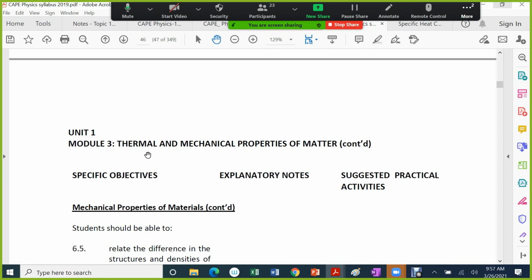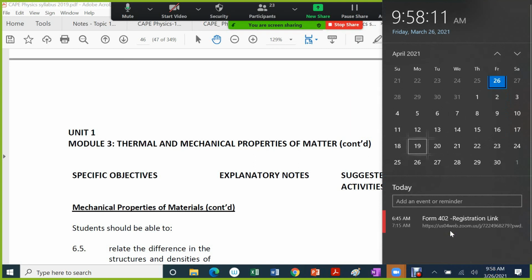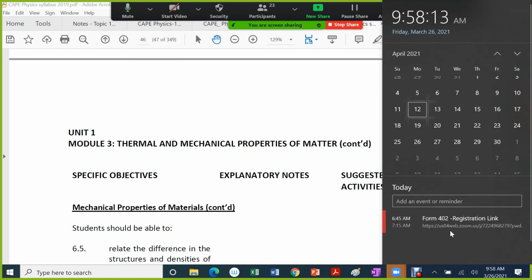We can't lose. If we lose next week, I'm going to be in trouble, because by the time we come back to school, it's April 12th, right? And when you get back to school, you're going to use 2 weeks of April to do model exams. And during model exams, we can't really be doing teaching. So for us to be able to cover the majority of what we need to cover.